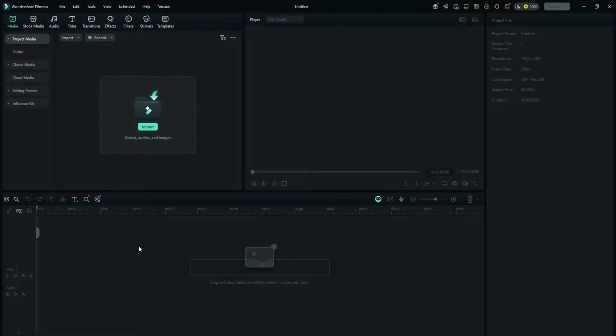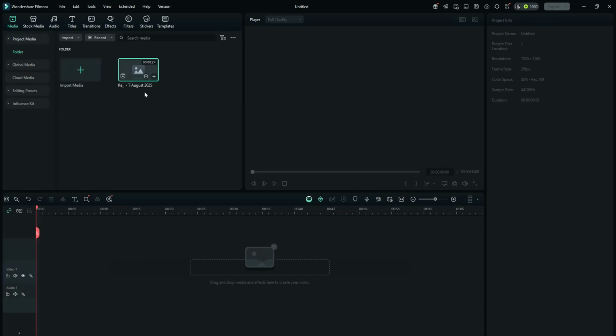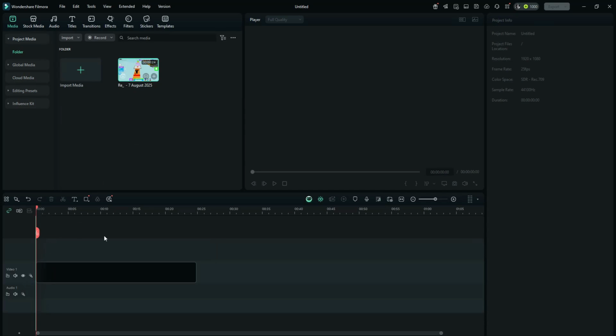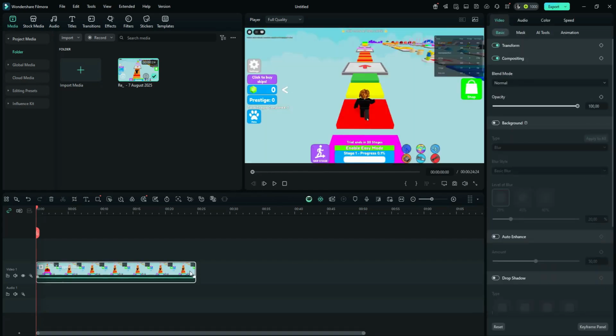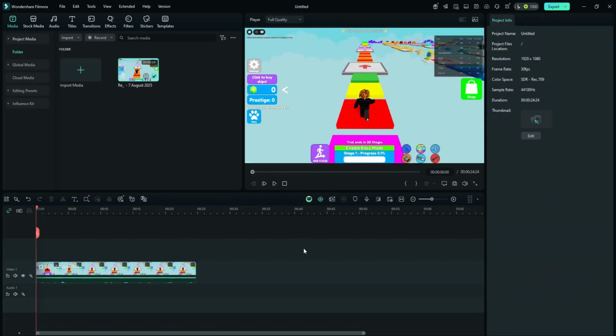Alright, so today I'm gonna be showing you guys how you can make a video with Wondershare Filmora, which is the editing app that I use. So let's get started and get our video right here. You can either pick keep project settings or match to media. I'm gonna do match to media. So we have our 24-second long video right here.